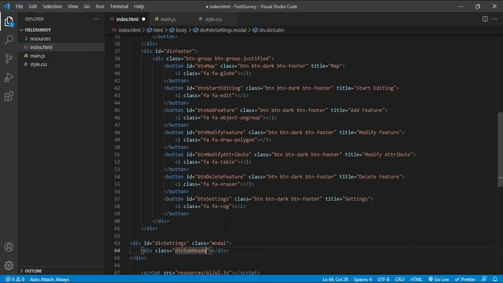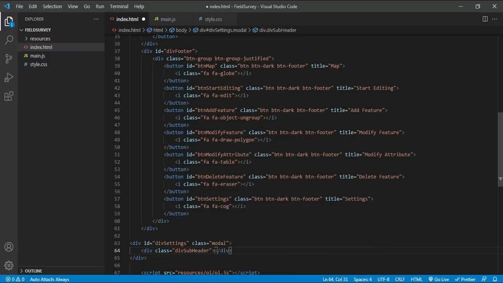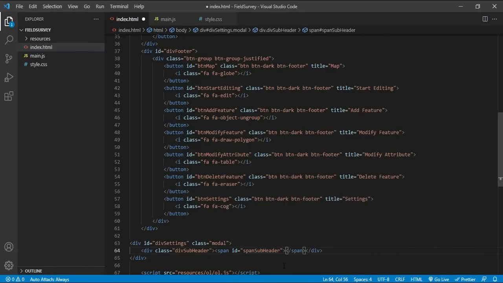I am giving it a subheader, and then I am creating a span element within that div which can store that value, settings heading. Settings.